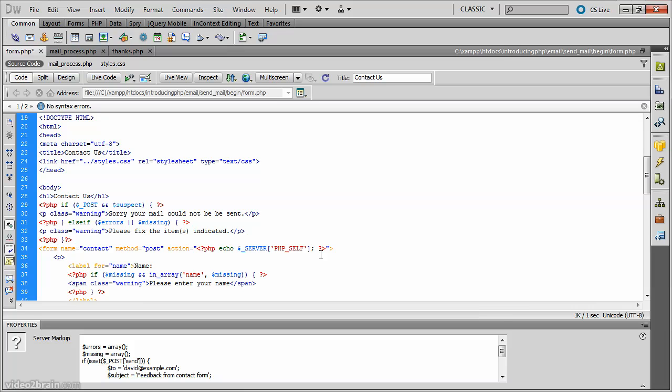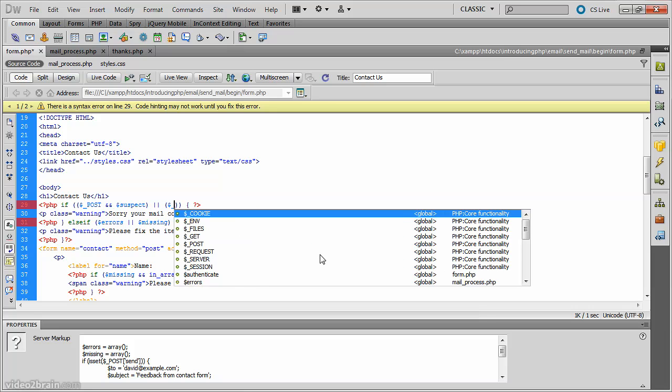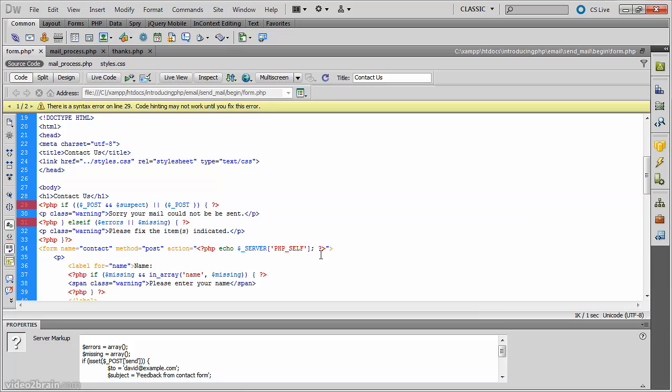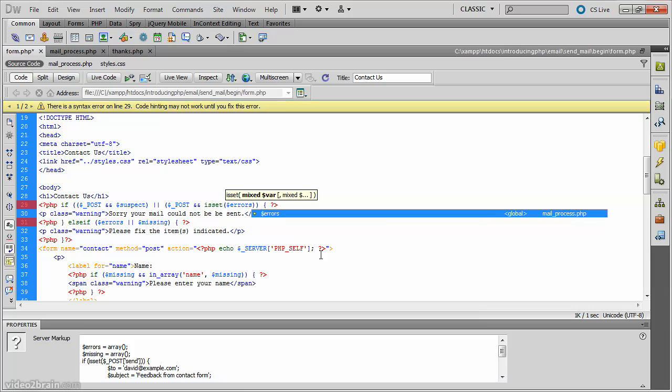So we need to wrap both sets of conditions in an extra pair of parentheses. So these two conditions will be looked at first, and then or, and then the next condition goes in a pair of parentheses, and that will be post and is set errors mail fail.